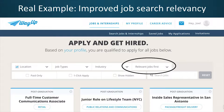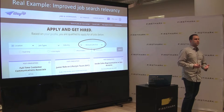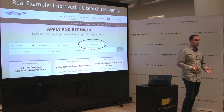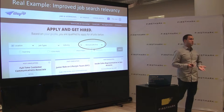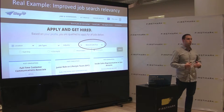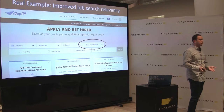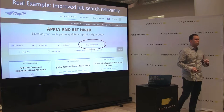For the rest of this talk, I want to take you through a real tangible example of a feature we built — improved job search relevancy. When students log into WayUp, before they can see jobs, they have to fill out a full Mad Lib-style profile. Because of that, we're able to show students only the jobs they're qualified for and only jobs that are live. What we discovered through needs collection — simply looking at Help Scout and realizing people are complaining — was that we had relevancy, but it just wasn't good enough, and this was something we urgently needed to do.